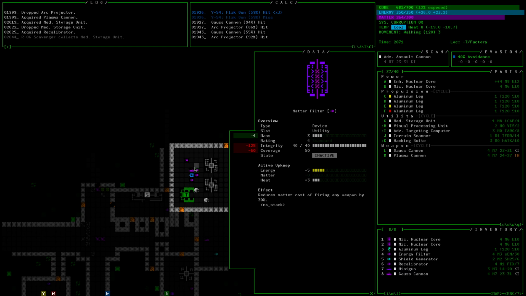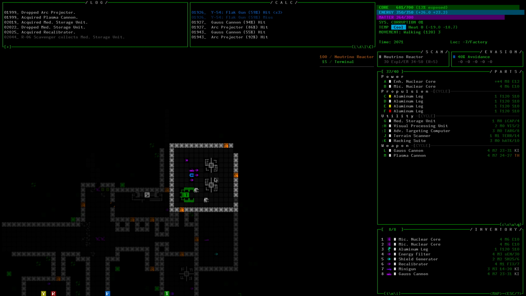Matter filter. What's this do? Reduces matter cost of firing any weapon by 30%. I think I picked up a few of those. No, I picked up an energy filter previously. That reduces energy cost of firing a weapon. Here. I mean, technically, Squig, I think you're correct.